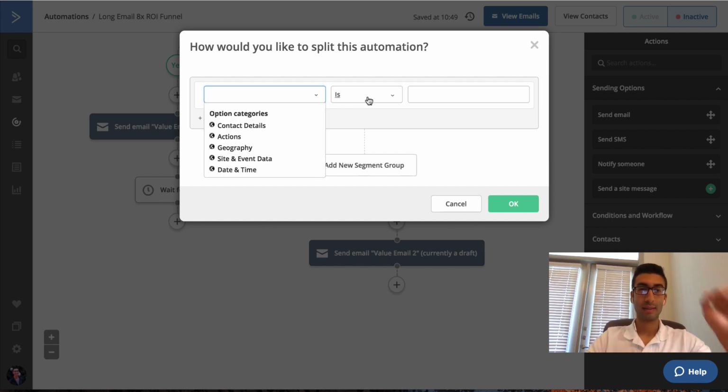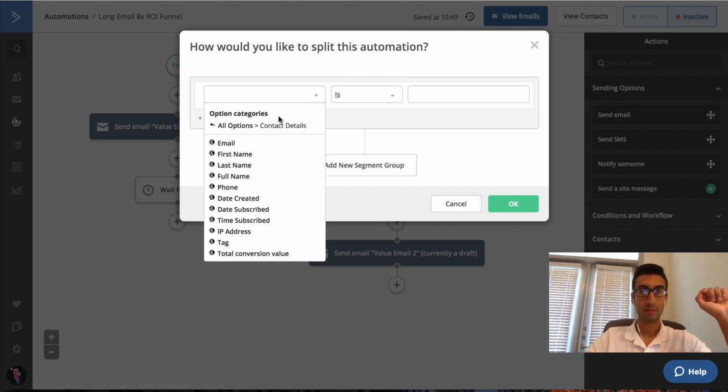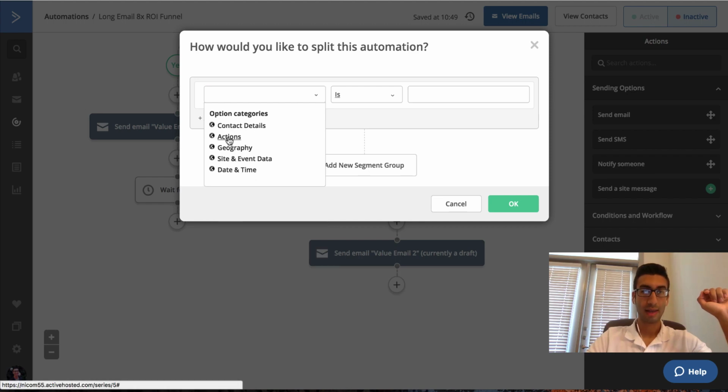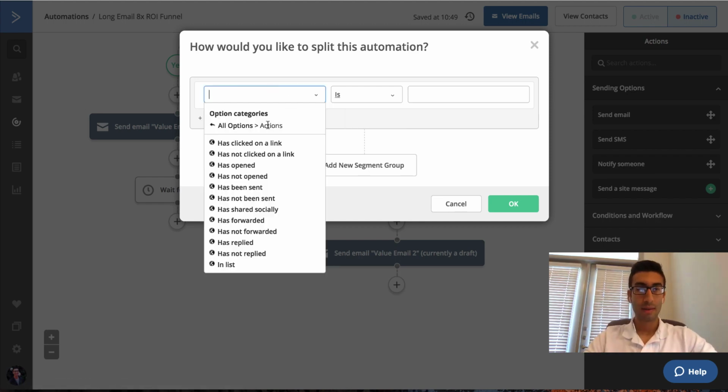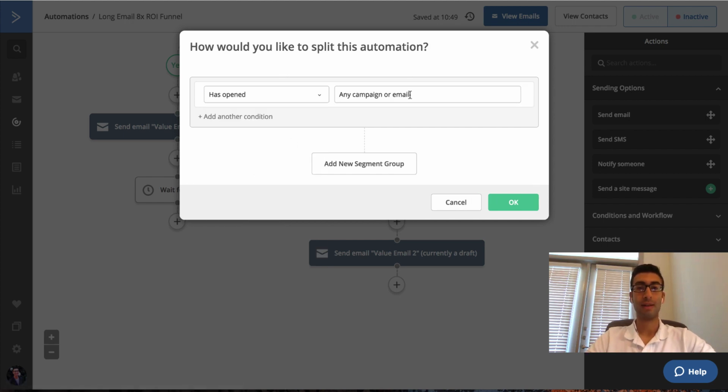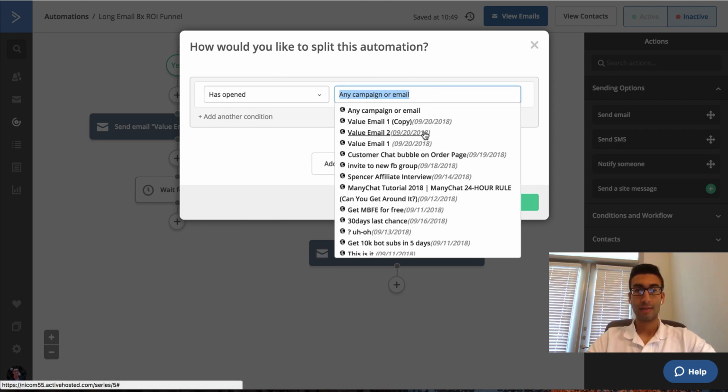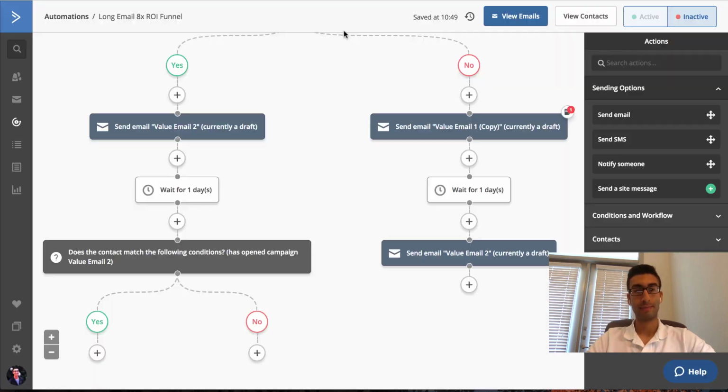Then contact details is, oh wait, no, that's not right. Actions. Oh, it's not sticking. Wait, is it sticking? Okay, yeah. So it has opened value email 2. Okay. Cool.